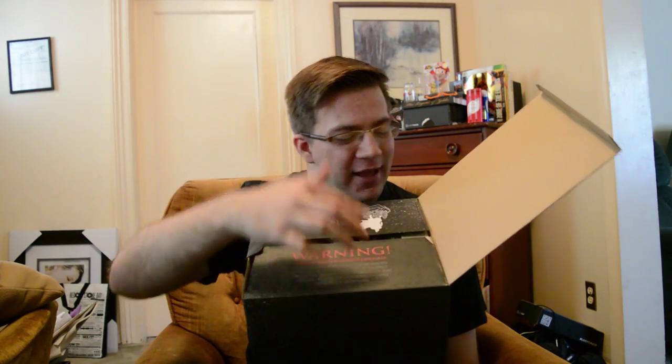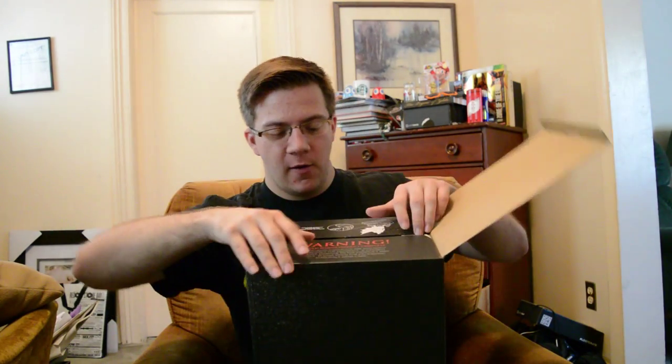This is the box cover that came on it. I'll probably leave it on because it takes more space and I like how it looks. Let's just open it right up. The first thing I love to see is 'Warning: Fragile — remove product carefully,' especially when I've just been shaking it around a lot.